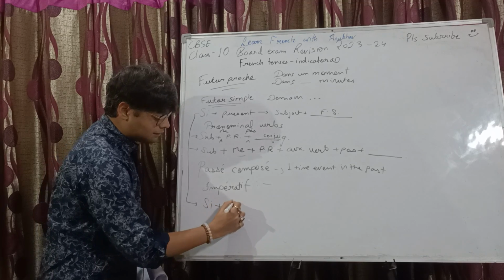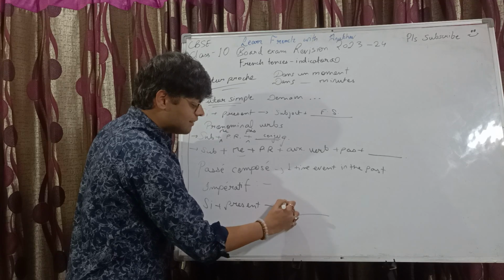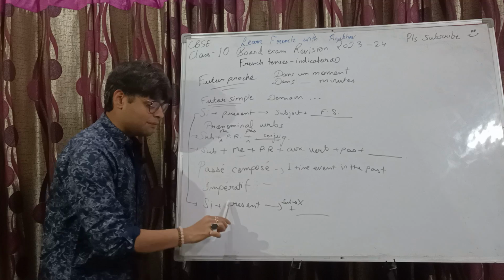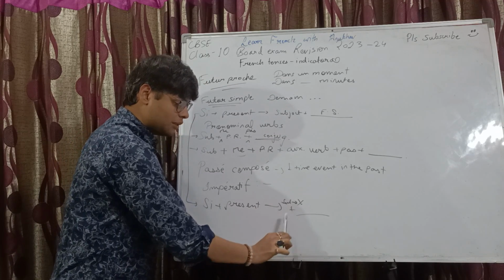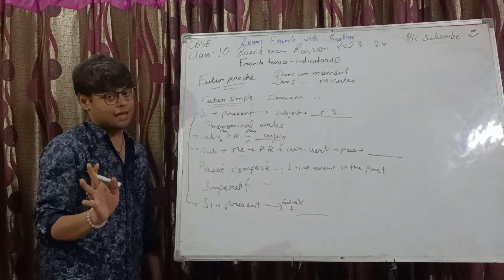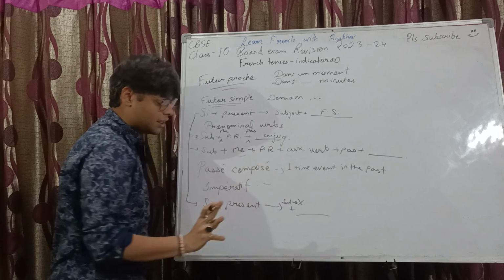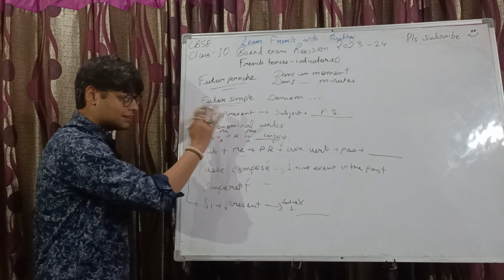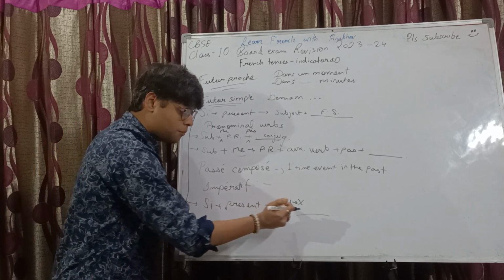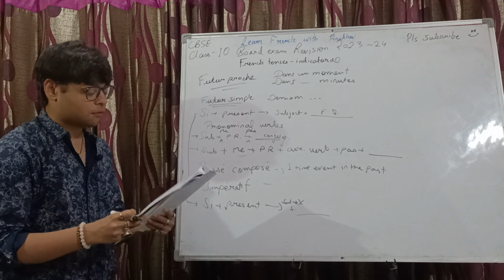How? Si plus present is imperative when the subject is not there. When si plus present is there but the subject is not there before the second blank, then it's your imperative. If there's a subject, then futur simple. If no subject, imperative. And of course, as I said, in this case you can get the vice versa scenario as well. Si plus imperative is equal to present, and then you need to conjugate in present tense. So prepare si clauses in both ways.